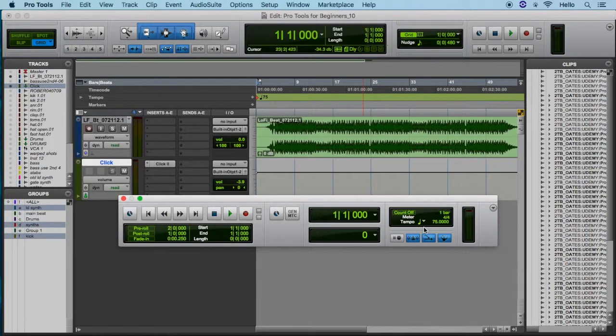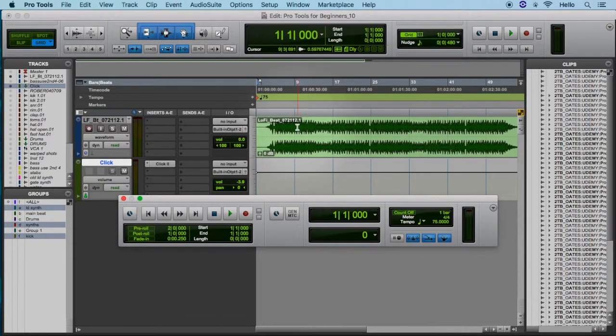There are some more advanced things that we get into in some other videos, like finding the tempo of a song that you don't know. But as far as setting a tempo that you want, you can either tap a song that you're recording or tap along to a song that's already recorded and find the tempo, or whoever made the song can give you the tempo. If it's a commercial song, you can look online to find the tempo, and you can use these methods to enter your tempo.